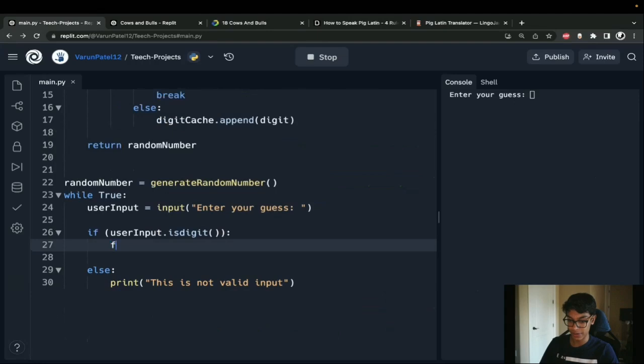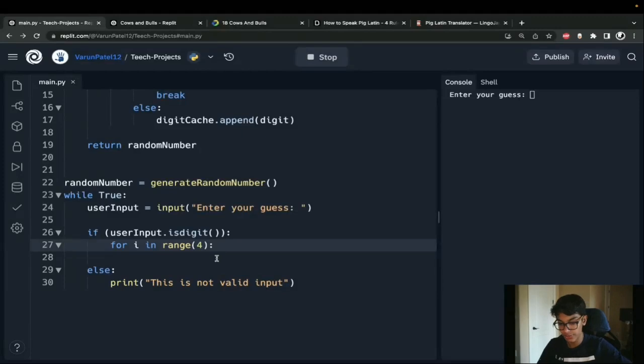So I'm going to create a for i in range 4. Usually with our for loops we've been using for letter in user input or for digit in random number. We're not going to do that this time. We're going to use the indices first, as a little bit of a challenge to spice things up, and also because we need to pull from both our user input and our random number. Using an index instead of a direct value allows us to do both within the same loop.